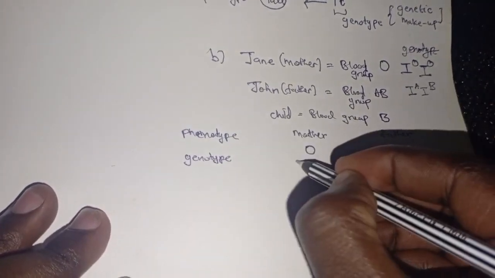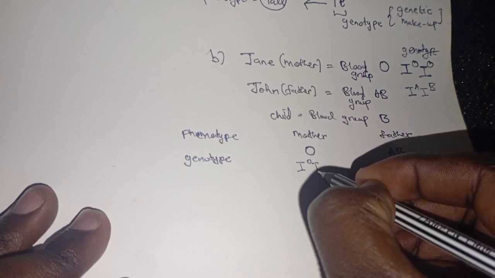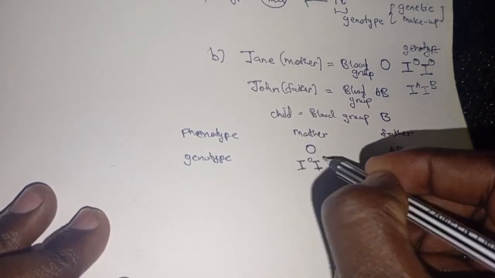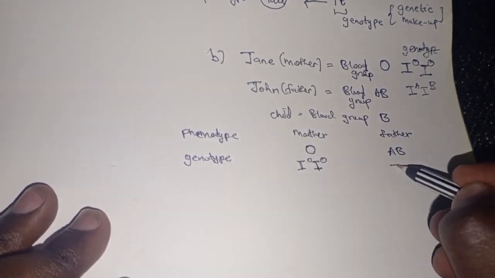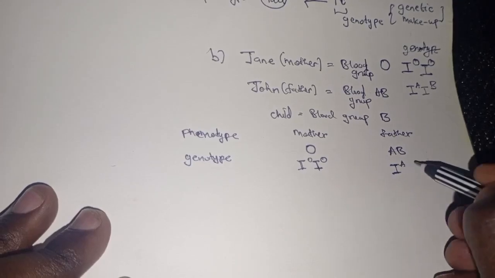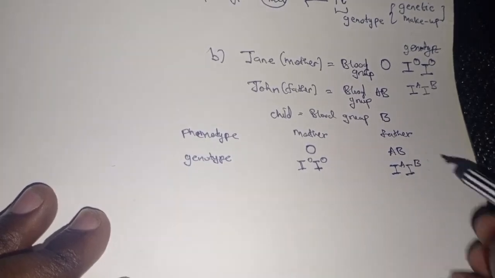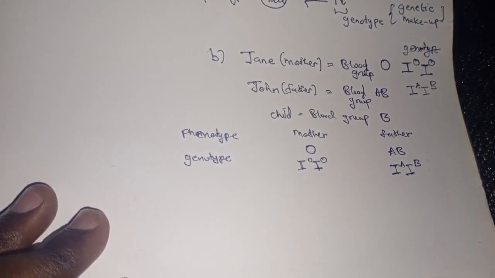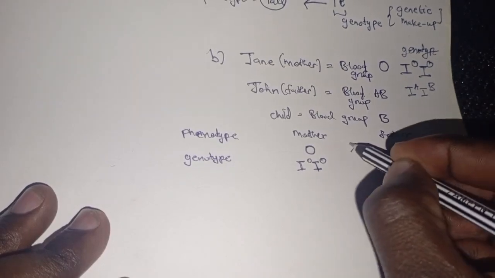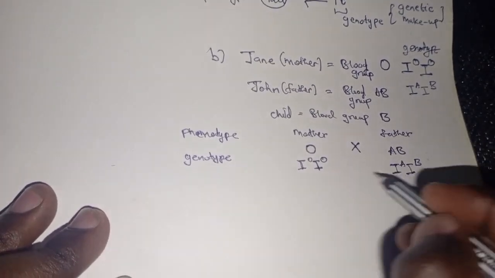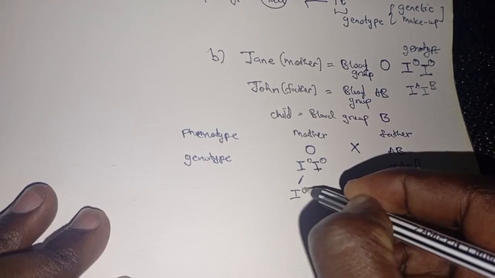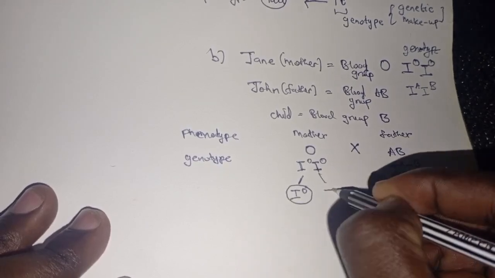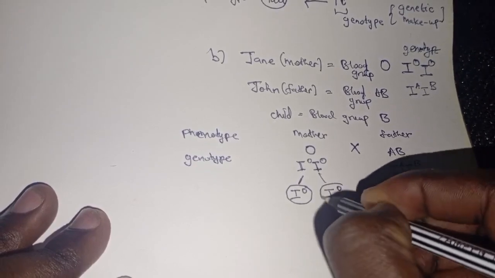The genotype now, the O is like this. O can only appear homozygous because it's recessive. Once it appears with anything else, it's no longer blood group O, and you'll see as we go further in the question. AB, okay. So now looking at this, the cells will undergo what we call meiosis. So we are making a cross. These allele cells will go through meiosis, where they separate, like this.